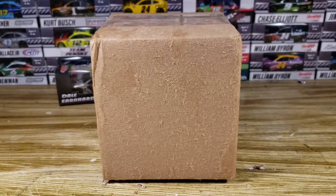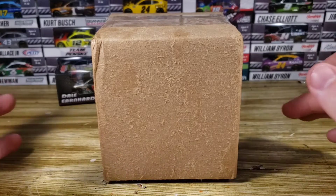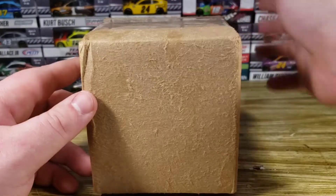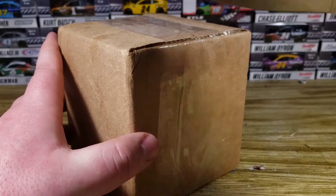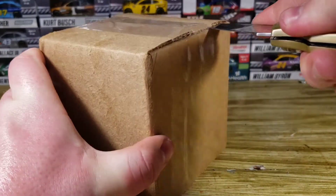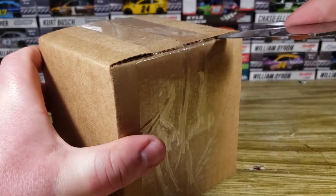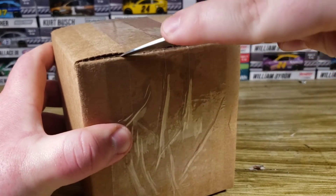I felt both of the boxes because they're the same size. What I do is go from smallest to biggest and lightest to heaviest. This is lighter than the other box, so we'll do the heavier box after this, and then of course we'll get on to the 1:24. Let's go ahead and see what is in this bad boy right here. Go ahead and cut this tape. I need a better knife — this knife is not very sharp. Also, I've got a little bit of some news right here, just real quick.